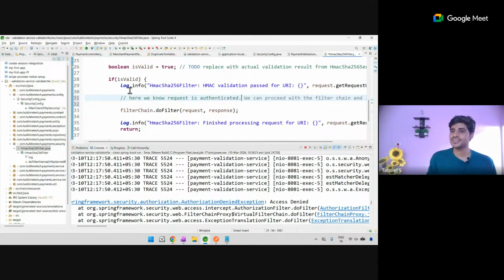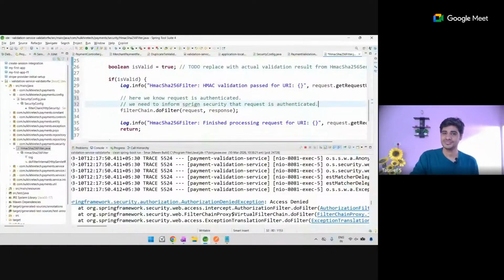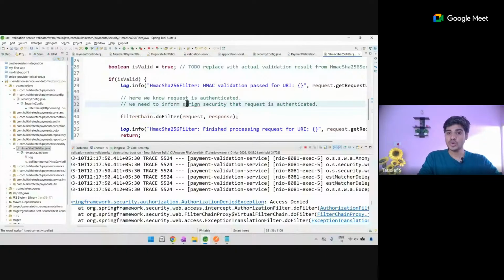But the point is, Spring does not know it. So we need to tell Spring. We need to inform Spring Security that request is authenticated. Otherwise, there is going to be an issue. Now comes the question, how to tell Spring that request is authenticated?